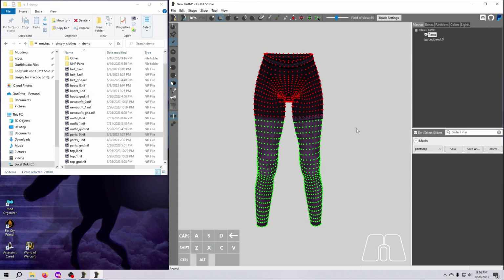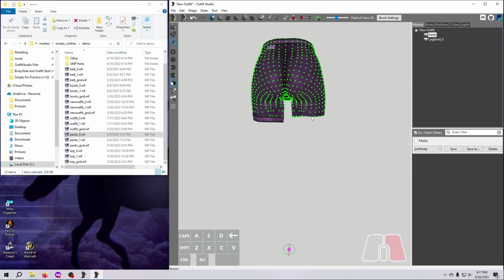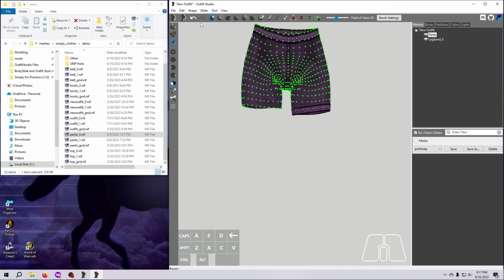Alright, now that we have masked the vertices that we want to keep and we have saved the mask, it's time to go ahead and delete these green vertices. Click on Shape, select Delete Vertices, and poof! We now have some shorts. Turn the leg band back to solid view if you don't already have it there, and rotate around to see how things look. If you don't like the way it worked out, meaning that you either deleted too many vertices or not enough of them, then hit the Undo button.